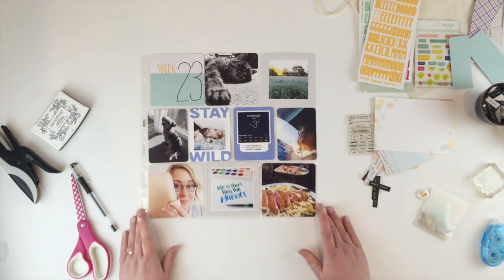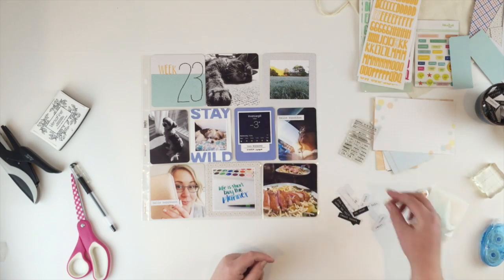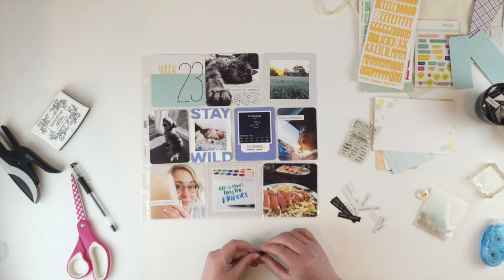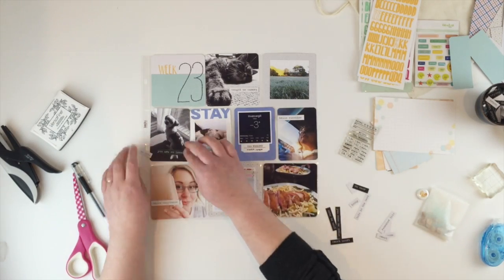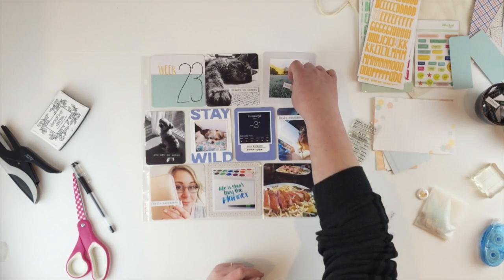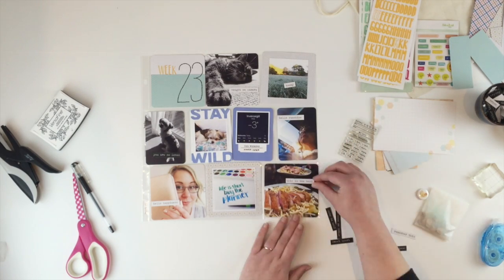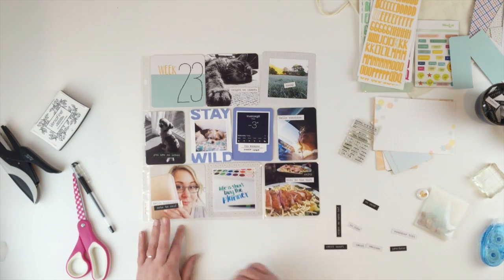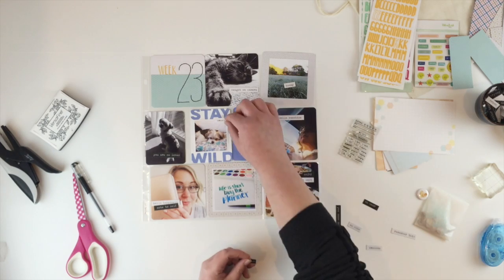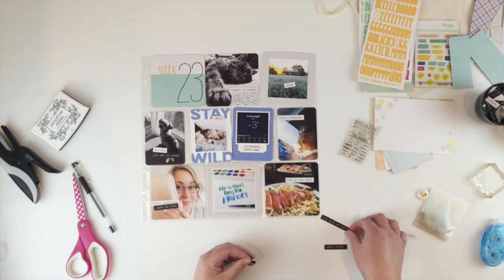And then I just wondered whether I could use any more, but there wasn't really any spots for them, so I'm just going straight on to adding some bits from these cut apart sheets. So I had just picked, as I was cutting them out, a few sentiments that I thought might work for this week, and so I'm just spreading them around, laying them out on my spread all over the place. Sometimes there's more than one I think might be appropriate, so I'm just going to put them down and then I'll pick them as I go to stick them down.